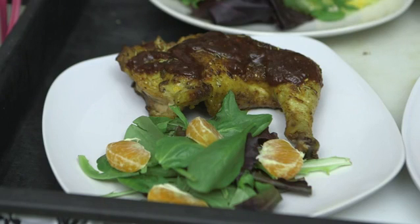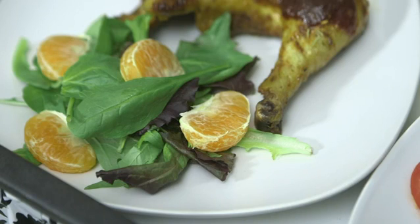The next one I'm going to show you is going to be a chicken leg quarter, and that's cooked in the oven. Then I'm going to serve that one with just a quick little salad where I add a couple of tangerines on the side. Again, quick, simple, very nutritious, very healthy, and easy to digest.